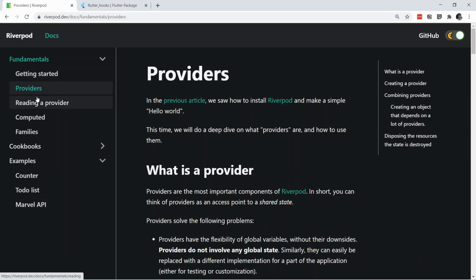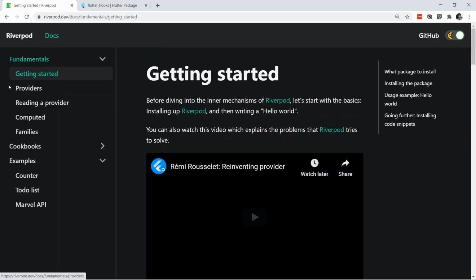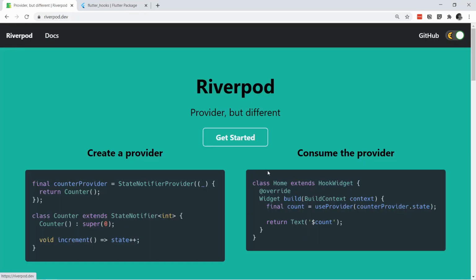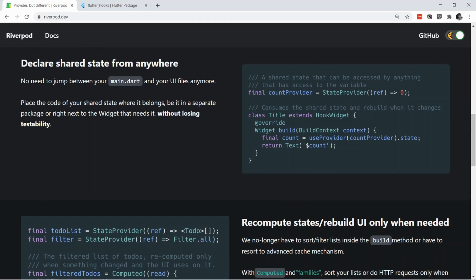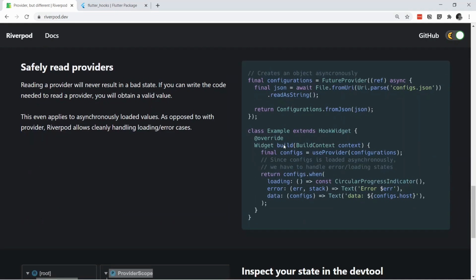And one thing that's very cool about Riverpod is, if we take a look over here at futures, let me just find the example. Yeah, here's the future. In this instance, you can see they're creating this future provider, and it's an asynchronous function, awaiting and passing JSON from this file.